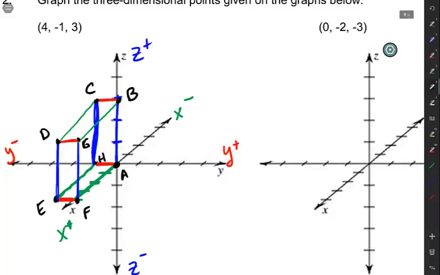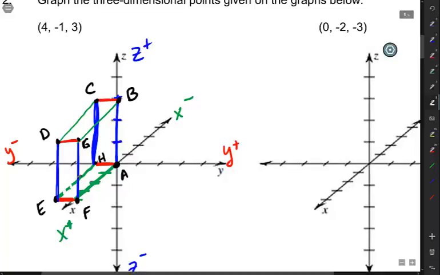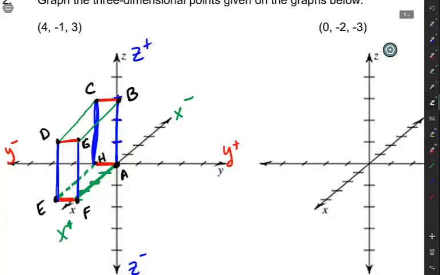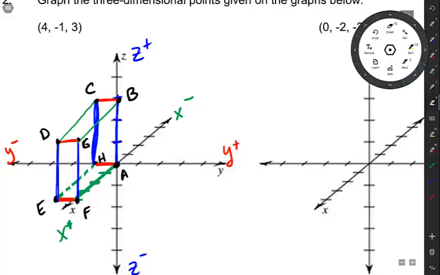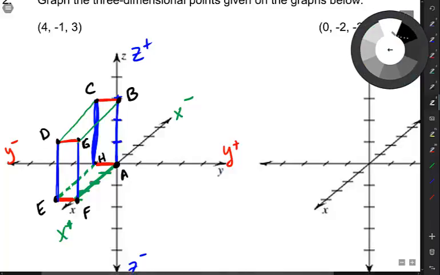EH is dotted. Do we agree? EH is behind what we can see. So take your white pen and put some white spots in there. If you don't have a white pen, create one. You create a white pen by going to your draw board. We'll do it together. Select pen, select black, and then you can choose white. Okay?